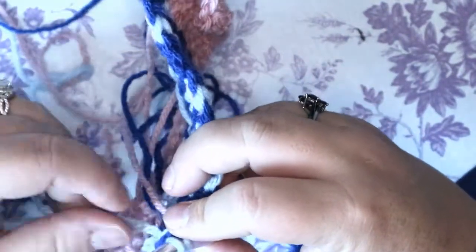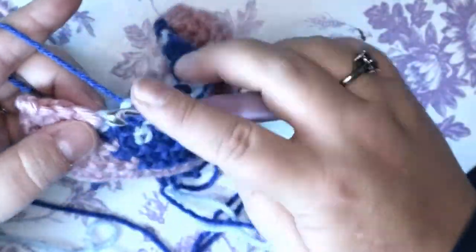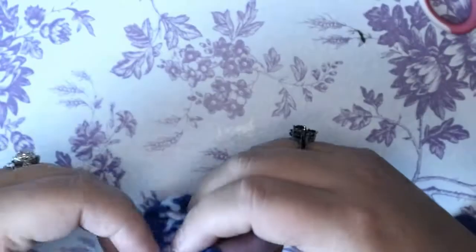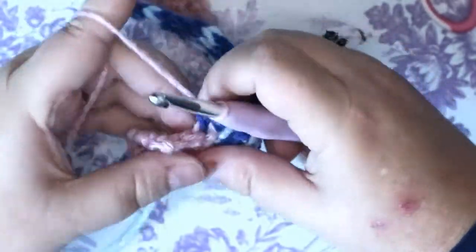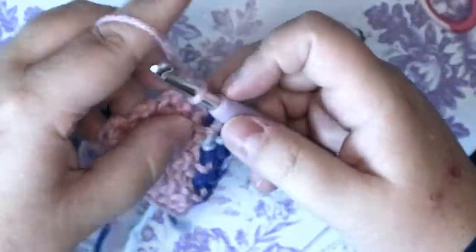Color B is going to be one single crochet. You're going to finish with your color A. Color A is going to be two single crochets. So you're going to finish that with, if I can find it, your base color, which mine apparently is in one great big knot. You finish with your base color. And with your base color, you're going to do two single crochets. Chain one, turn your work.